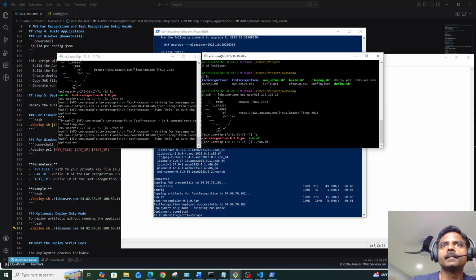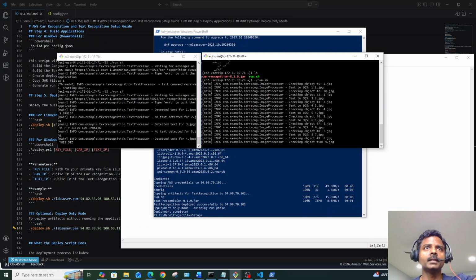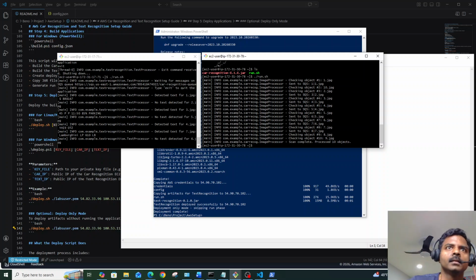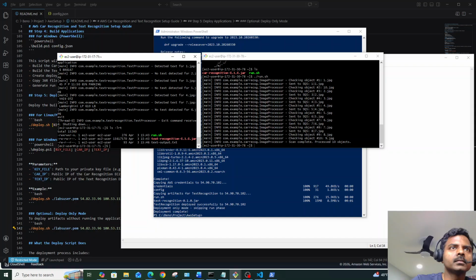Let's run it. As you can see, it just pushes it and then it detects text. Okay, it has processed all the files, and here also there are no more messages, that's why there is no log running. So let me exit. Okay, shutting down. Now if I see ls -t, you can see the text_output is there.